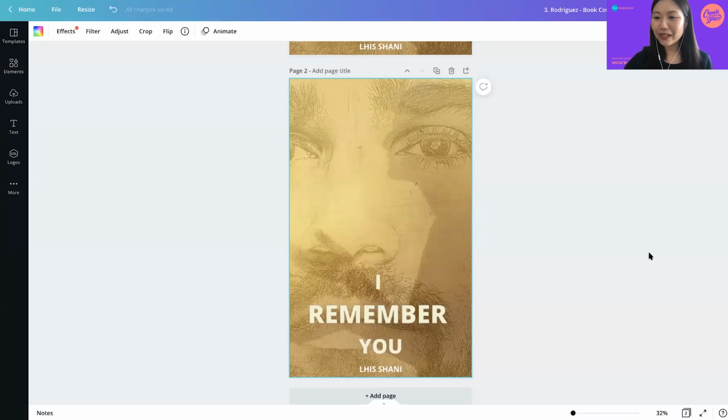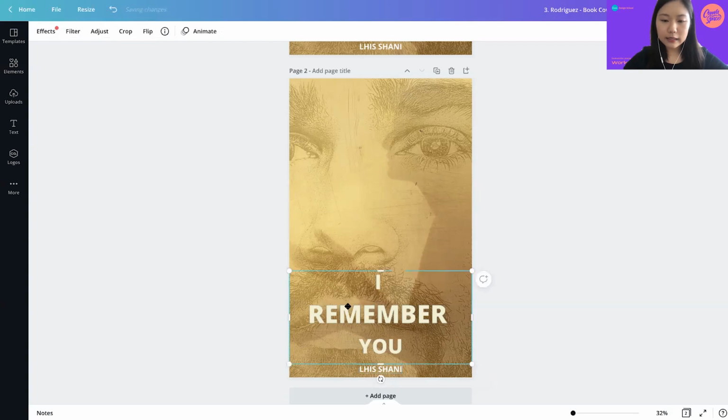So the goal of font pairing, like I said, is to choose fonts, I'd say 2 to 3 at maximum, that create contrast in a complementary way. Opposite styles, like I said, can work very well together to create balance. And it also adds a layer of interesting character to the design. So currently we've got 2 texts here, but of the same font style, which is Open Sans, which you can check at the top here. And it's a very simple sans serif font with clean edges, without the little flick of the serifs. We can use these, but we'll also try to use opposite styles to create that font pairing here as well.